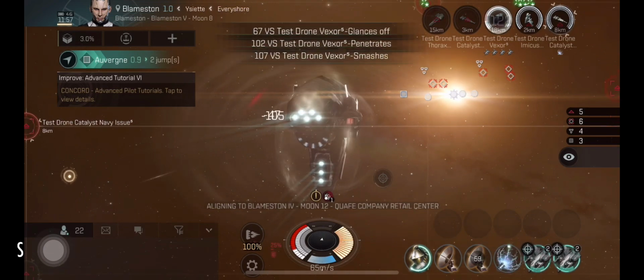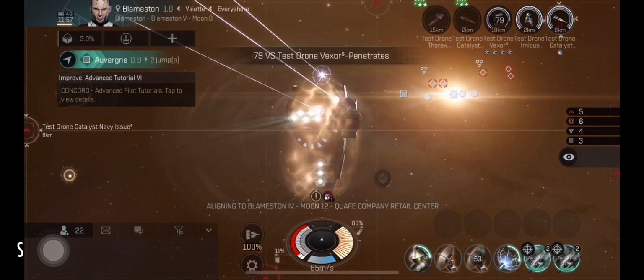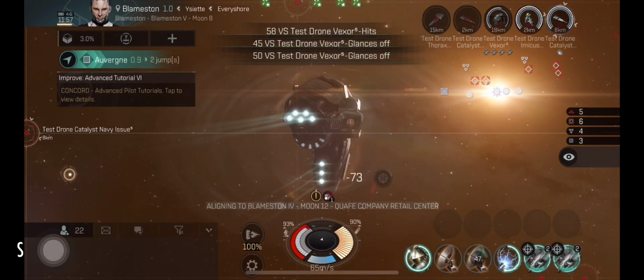Because this is a much larger wave than the initial wave, it shows off much more clearly why you should not be warping in at zero. I will obviously need to warp off because I've taken too much damage, much more quickly than I did the first time around.